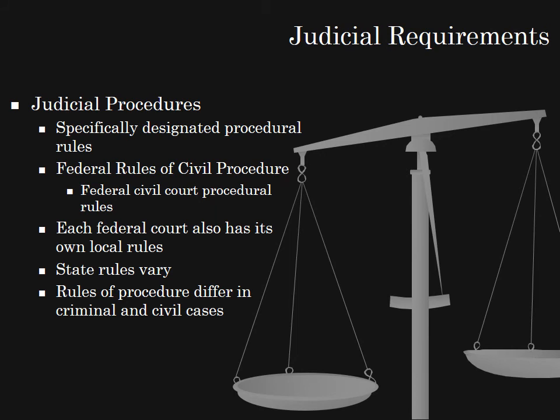So every court has its own set of procedural rules. But within, let's say, the federal court system, there are rules that are specific to civil procedure within the federal courts, criminal procedure within the federal courts, and then the same applies to the state. They will have the state of Georgia rules of civil procedure and rules of criminal procedure. It's going to be different for criminal and civil.